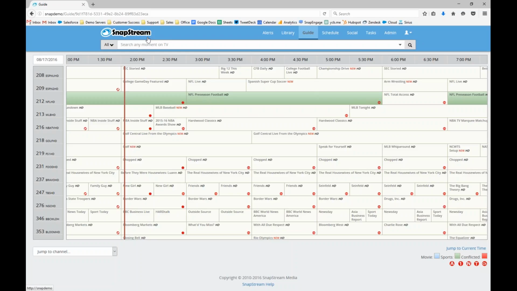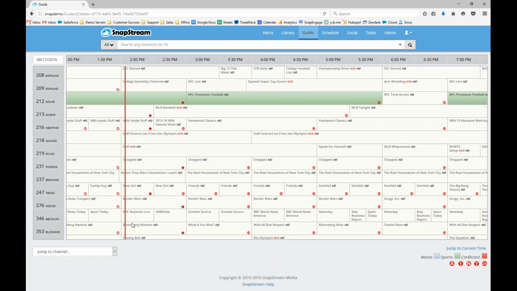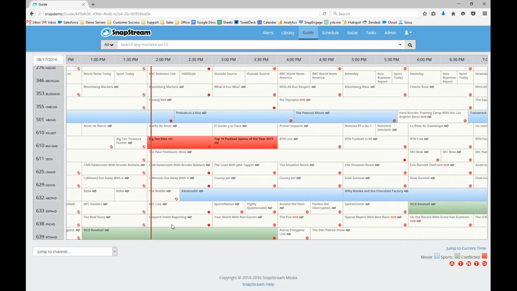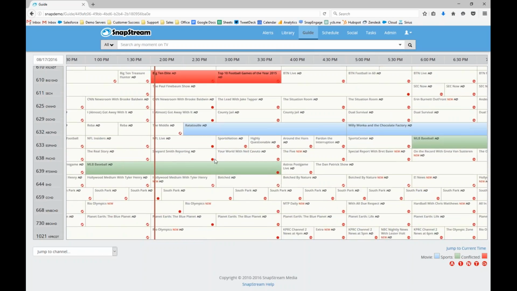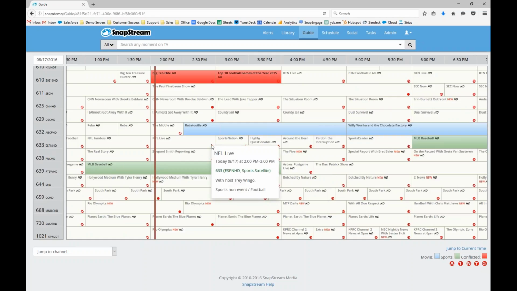So the SnapStream software works a lot in the same way that your TiVo or your DVR that you have at home, whether it be Comcast or whoever you happen to have, it works in the same sort of way. It's recording content, and generally speaking, it's going to be recording content 24 hours a day. You can see here that we're just past 2 o'clock in Houston, and this is my live TV bar showing you where we are in live TV. If I go a little bit further down, you can see all the different channels that I have access to here. Anything with a red dot next to it is currently recording. So I'm recording the Shepard Smith episode. I'm also recording NFL Live here.